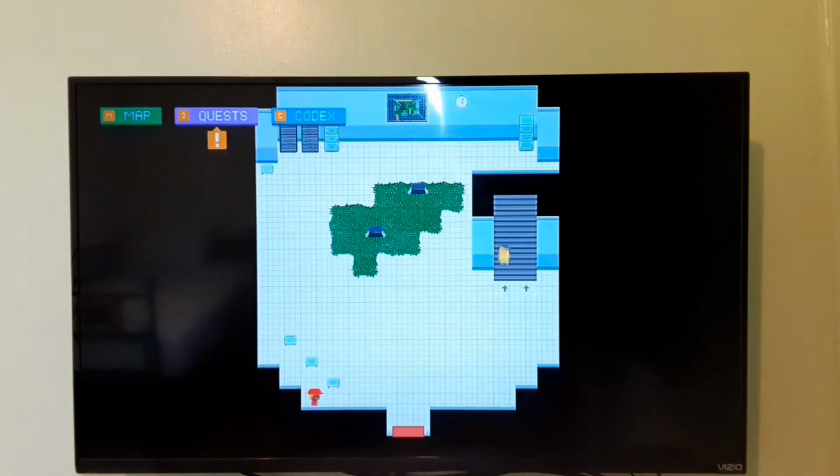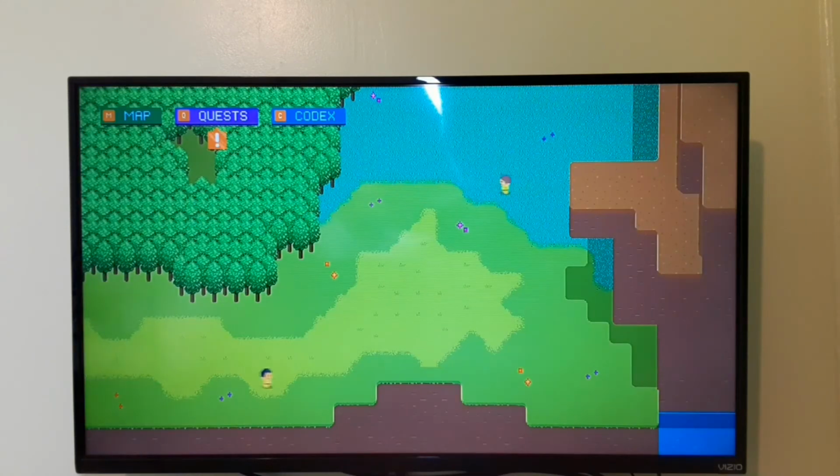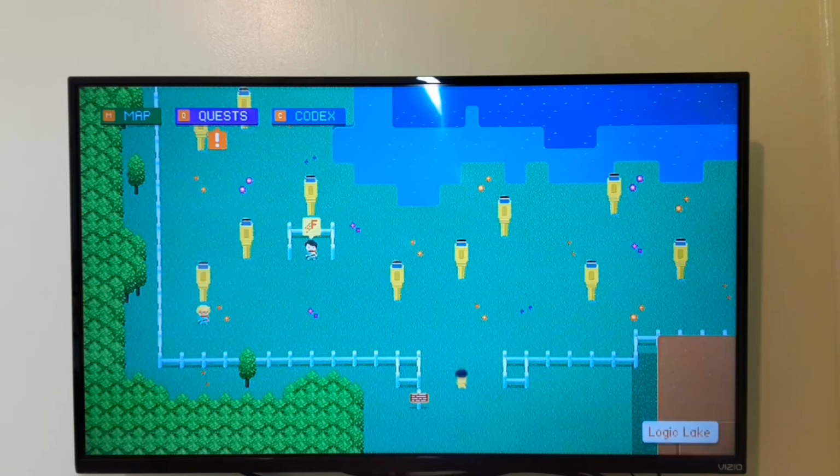So it's a game, an interactive way of learning about electronics, computers, programming, that whole nine yards. So now we go up, and they keep moving in the map.